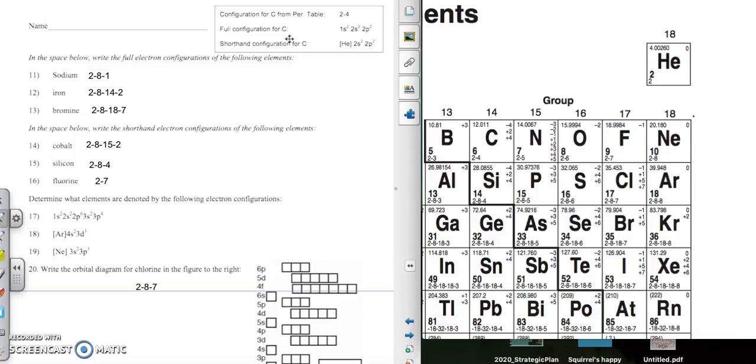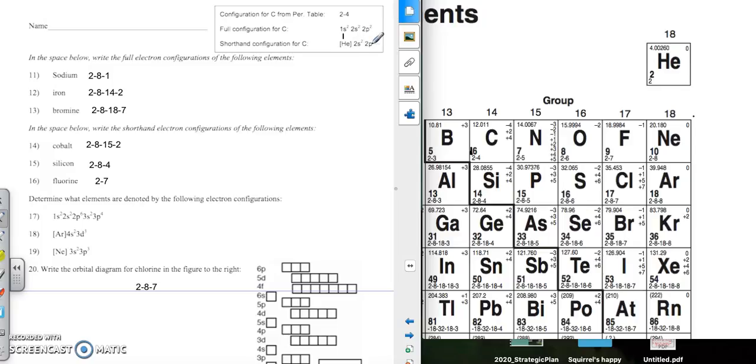Okay, so sometimes to do a shorthand configuration, if we take a look at where carbon is, the 2-4, so this first number 2 that is here in this configuration, I'm going to try to mark it here with my black pen, that 2 represents the 2 electrons that you would have found in helium. Okay, so the helium right here, this notation in brackets, is basically saying the same thing as this 1s2 right here. This 1s2 represents what helium would have. So what we do is we put the noble gas in brackets, and then whatever was left in carbon, the 2s2, 2p2, just follows.